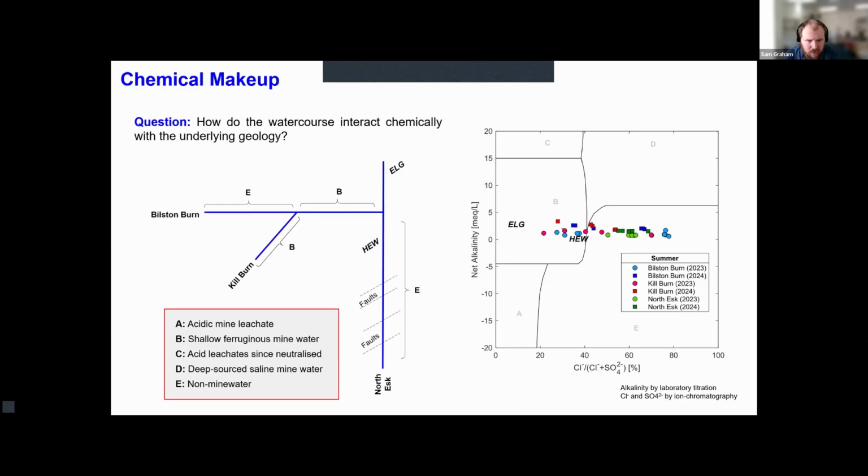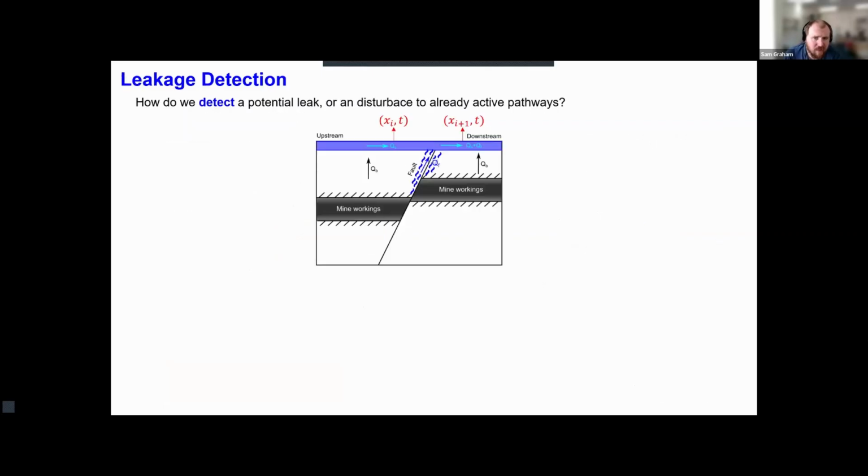And this is just a map summarizing that, for those who want to take a bit of time after on the video to see where those hydrological facies work in a more conceptual system. So the last thing I'm going to try and rattle through, given that I've only got about 5 minutes, is an idea that I've come up with to say how would we potentially detect if something was going wrong in the system.